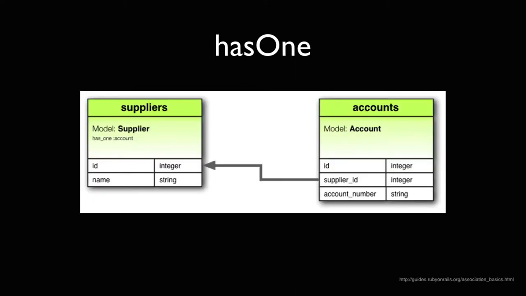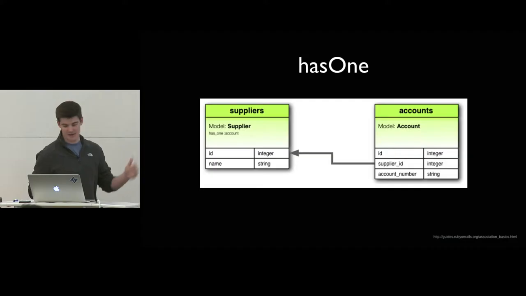So the different types of relations by default, there are a few more than this, but these are the four most common: a has one, a has many, a belongs to, and a belongs to many relationship. You can think of a has one as if you only have one of something. In this case, an account only has one supplier. This is a really simplified example schema. So in the accounts table there's a supplier ID, and the supplier itself has an ID, and it's a one-to-one relationship.